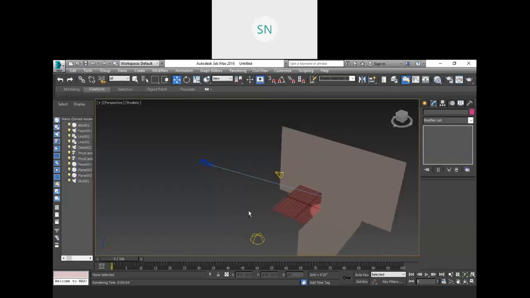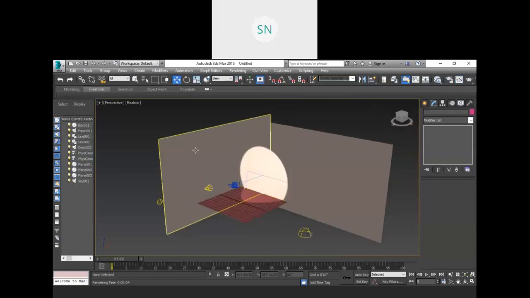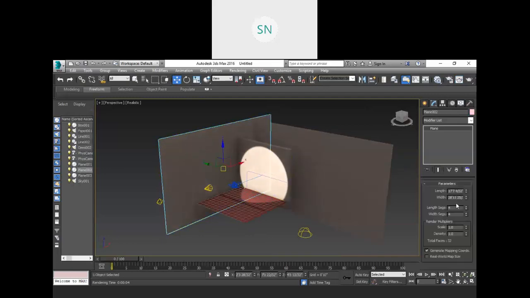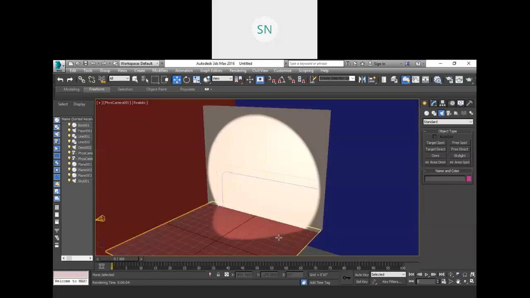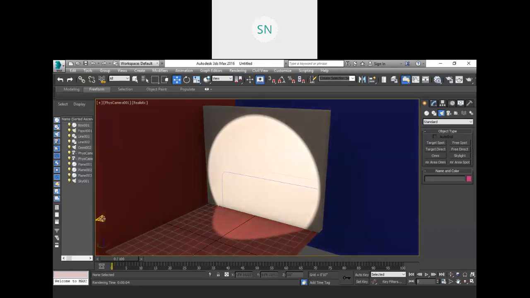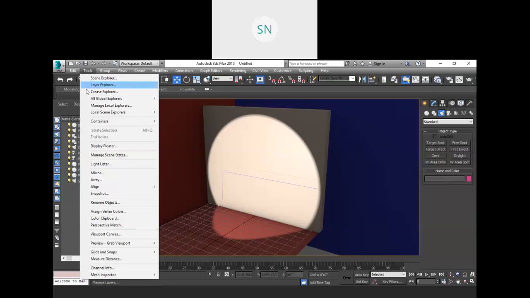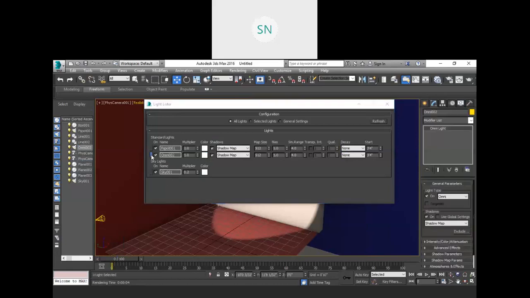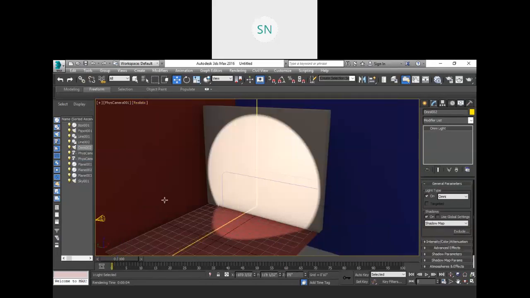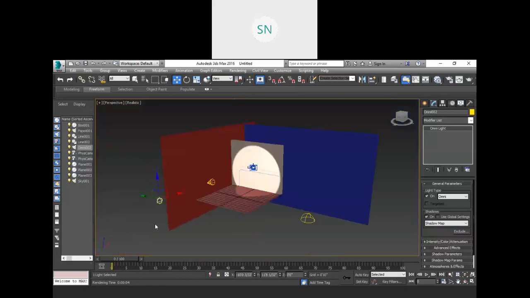Now, if you want to apply some different materials, then you can, but it is fine for now. Just let me apply some colors. Okay, now type C for your camera view, and here we have our light. So we will focus on this light, and if these lights are not selectable in your 3ds Max, if you find any kind of difficulty to select this light, we have a light lister also that you will find from the tools. Here we have light lister, click on that and you will get a list of all the lights that we have in our screen. For example, I want to select this Omni 2, so select it and close that. So that light will be selected wherever it is. It is over here. So let me delete it.